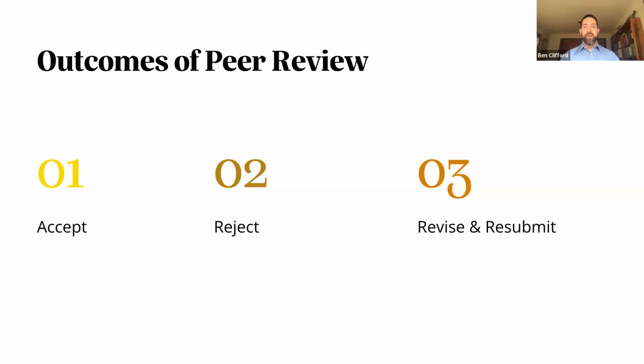After reading your article carefully, each reader will prepare a report outlining their feedback and will also make a recommendation to the journal. The 3 general categories of recommendation are what you see here on this slide: accept, reject, or revise and resubmit. If a reader recommends accepting the article, there are 2 ways that this can play out. Accepting an article as is without any further changes is very rare. Usually some kind of revision is required. However, if a reviewer recommends that your paper be accepted with revisions, that means that they think the work that needs to be done to it is probably not too dramatic or comprehensive.